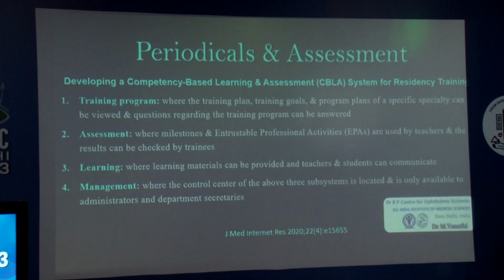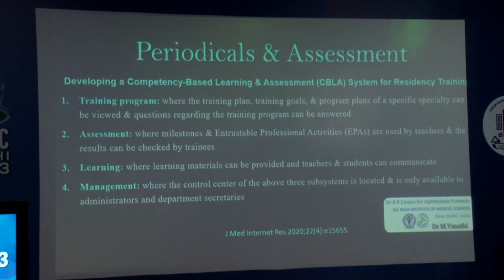But the need of the hour, and what is perhaps coming in most of medical training, be it residency or fellowship training, is developing what is known as a CBLA, or a competency-based learning and assessment program. I think parts of this are already being incorporated by the Indian government in MBBS training now. But I think we would also need to think about incorporating it as a uniform protocol in the various fellowship programs being offered across the country.